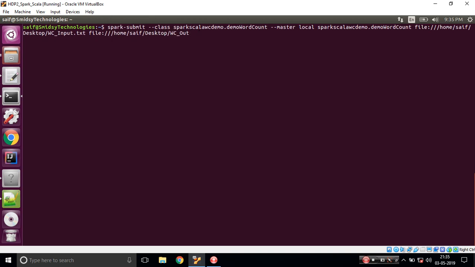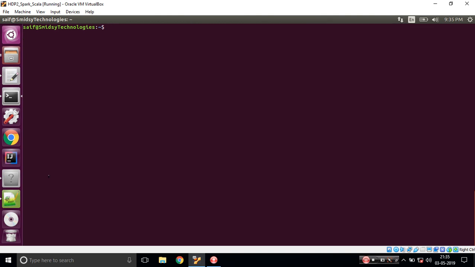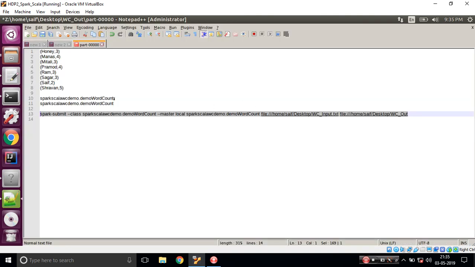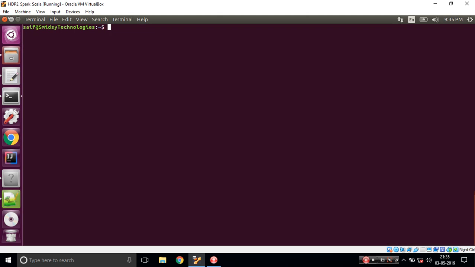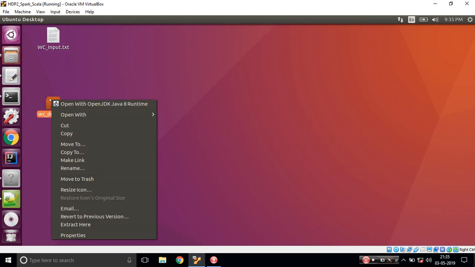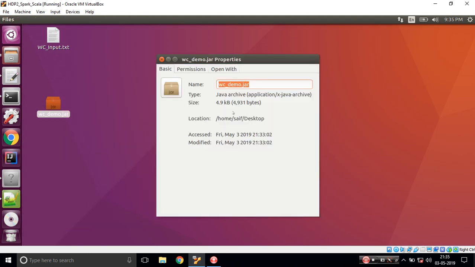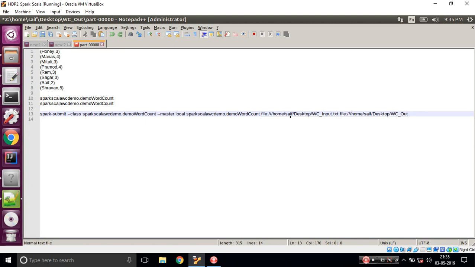Spark submit, the class name, the master is local. Okay, where is the jar file name? I think there has been some copy paste issue. Let me stop this and go to my notepad again. Right click, go to the properties, wc underscore demo dot jar.